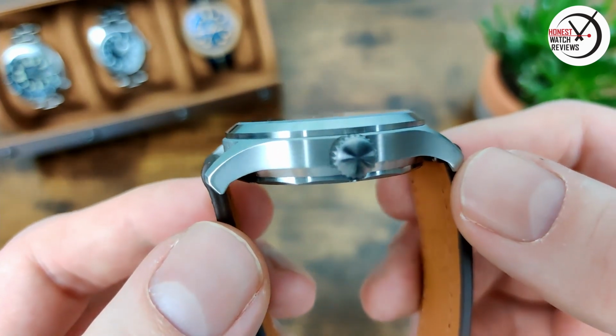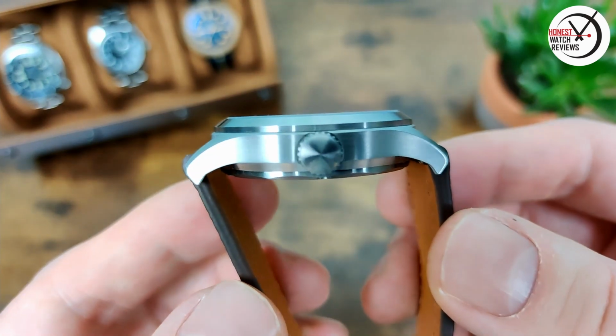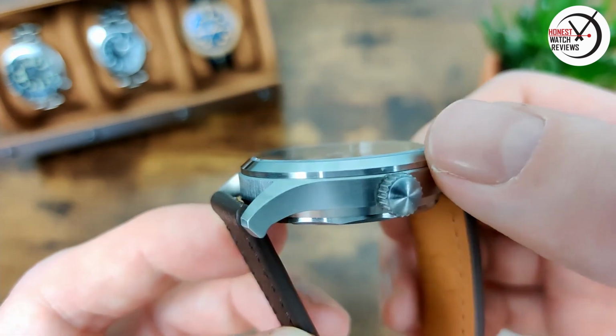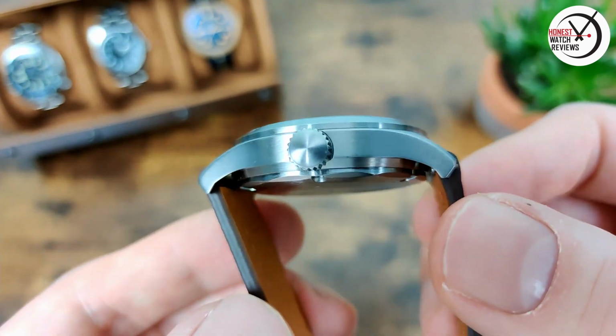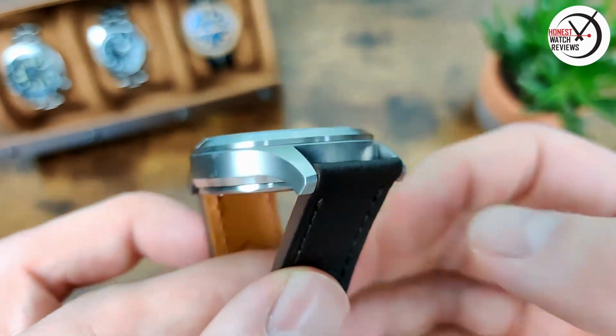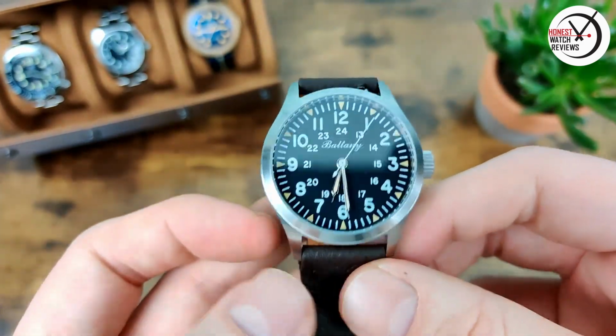Really liking the finishing on this case. Every time I look at it, it just looks really nicely done. And then we've got those nice chamfered edges with a slight bit of polish on, just to break it up ever so slightly. Just really nicely done. Nice curvature to those lugs too.